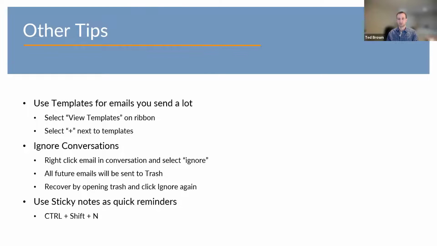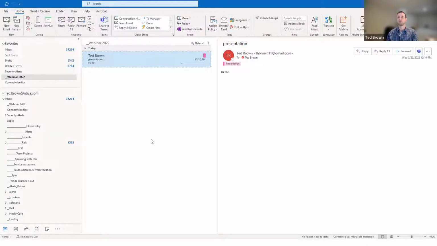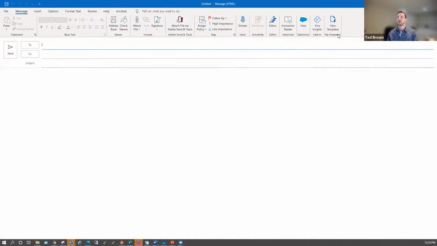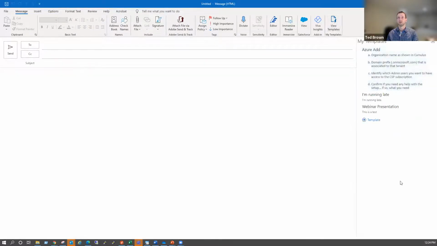So I have to send some orders for, say, building any type of Azure structure. It has to meet certain categories and have certain information I need to put within the email. So within these templates, you can click on New. And at the right-hand side, you have View Templates. You can click on View Templates, and you can see the ones you have already created.